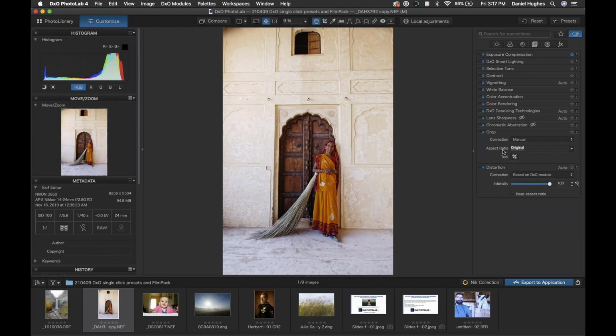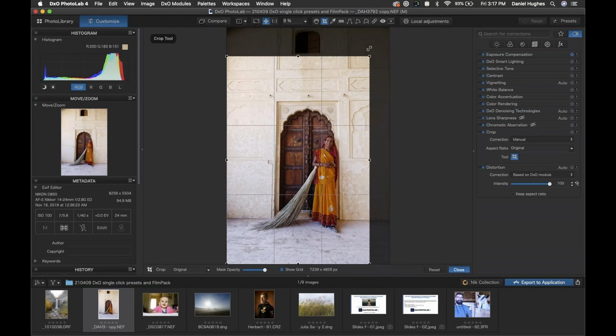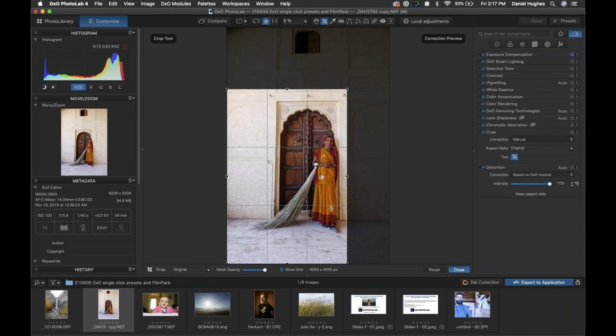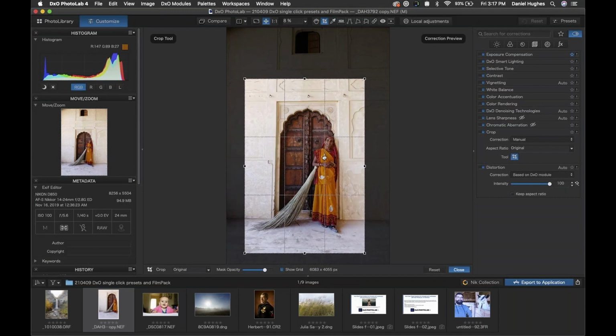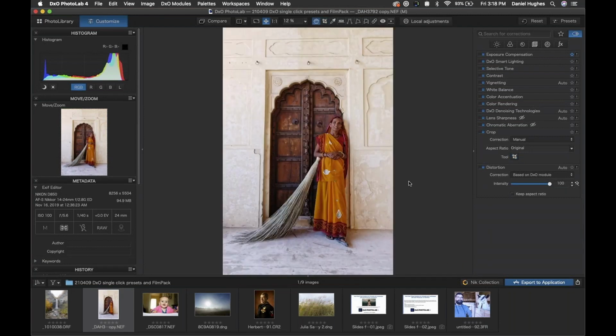Okay, so aspect ratio is set to original. I'm going to click on the crop tool, and then I'm just going to click on the upper right corner, and I'm going to drag this down, and let's go ahead and recenter. And while having the subject in the center isn't always the most interesting thing in the image, I think it kind of works in this case with this composition, so I'll run with it. And then we're just going to click the close button, because I'm not going to go too far in depth into every single aspect of the crop tool, but we are going to click that close button because that's going to apply our crop. Okay, so we've cropped the image.